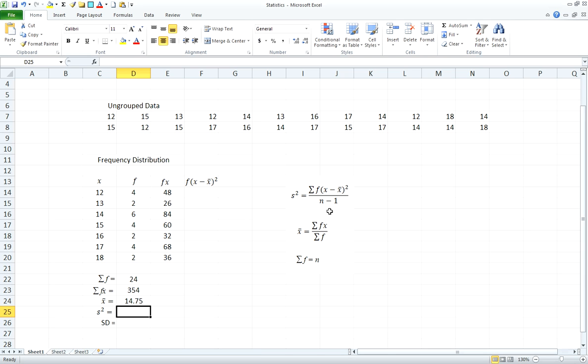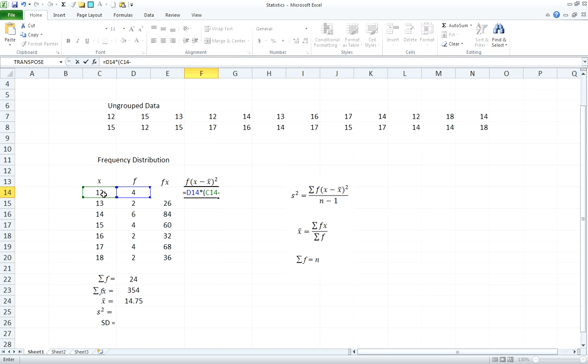Now, to get the variance, I'm going to use this formula. Now you can see the numerator is the sum of f times (x minus x bar) squared. So before I take this sum, I have to compute these factors first. So here is this factor. The way I'm going to write it is equal to f times left parenthesis x minus 14.75. You can see I'm typing 14.75. I'm not giving the cell reference, and the reason is I want this 14.75 to be fixed for all of these numbers. Now to the power 2, you type shift 6, which is the hat, and then 2. That will be the power of 2. Enter. So you have that number.